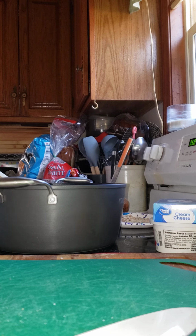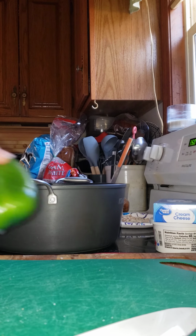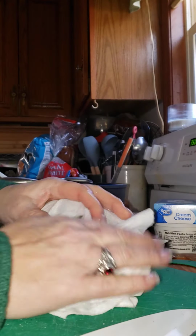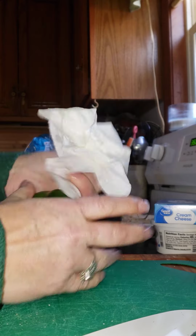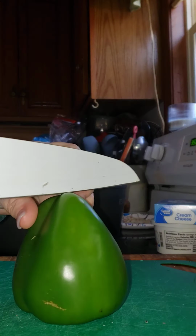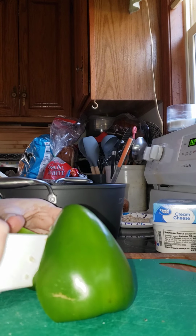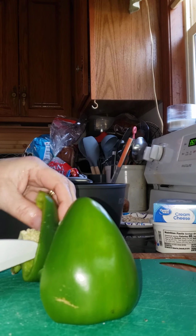Don't know how many people have touched this pepper before me. Gotta wash it. Ugh. And we're gonna dry it a little bit. All right, that's good. You're not gonna need a lot of this either. Probably use a quarter of it.